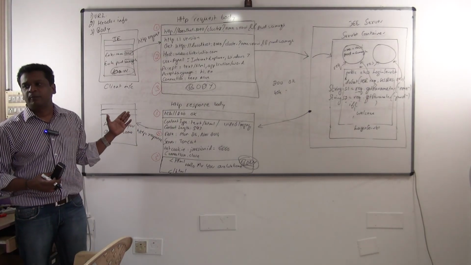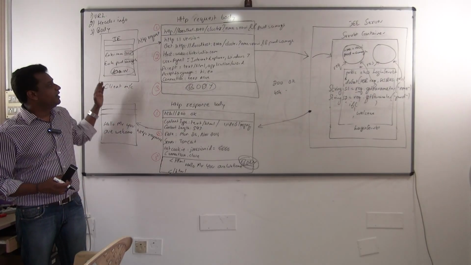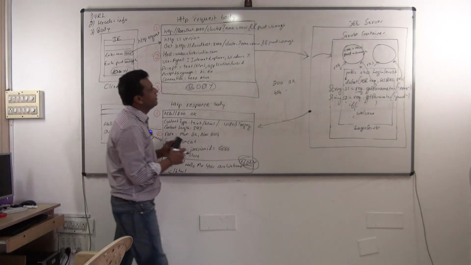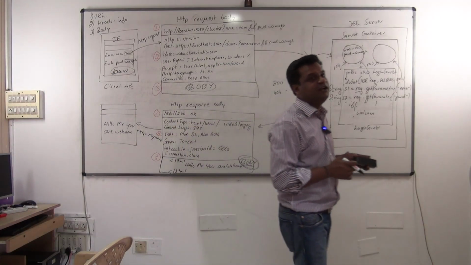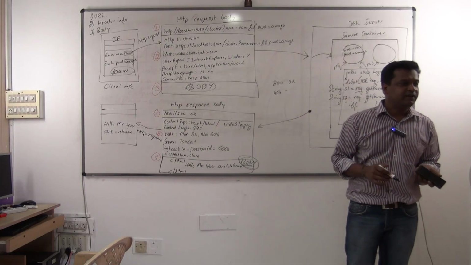What you have to understand is the HTTP request and HTTP response. Clear? So now data is moving like this and coming like this. This is the HTTP, and this is moving via TCP/IP. That's what we say: HTTP is sitting on top of TCP/IP. HTTP sits on top of TCP/IP.